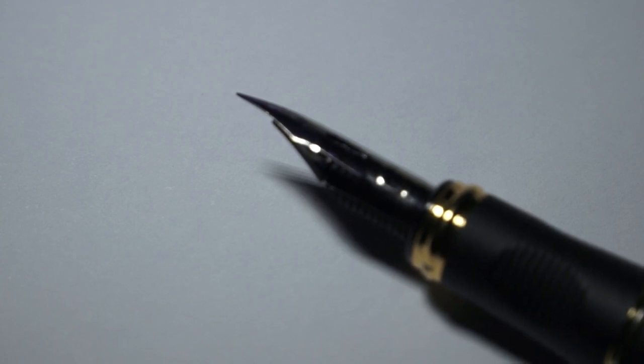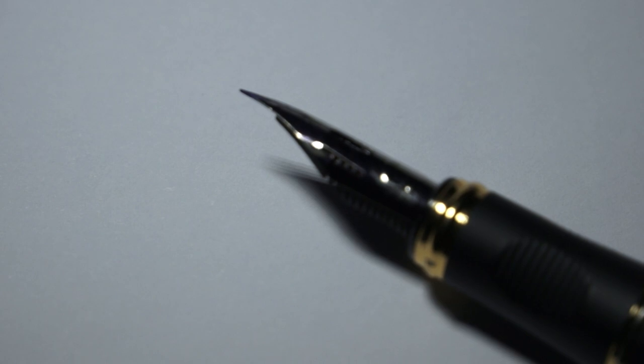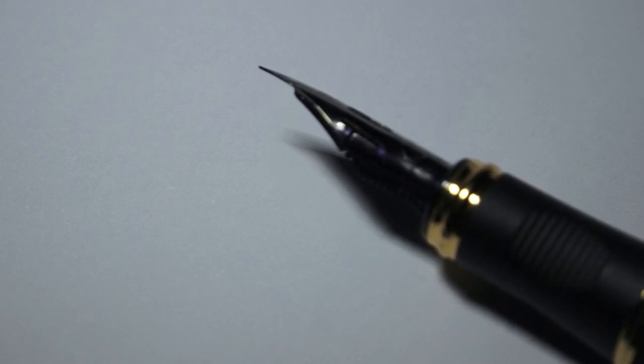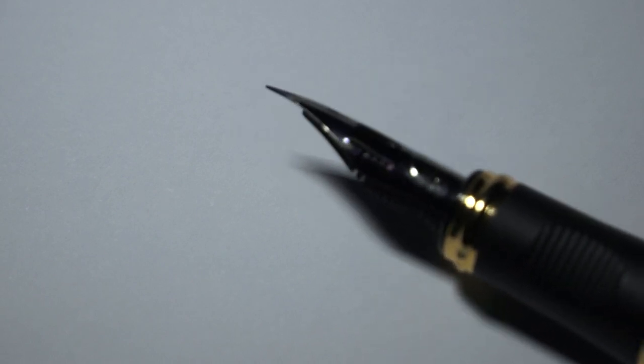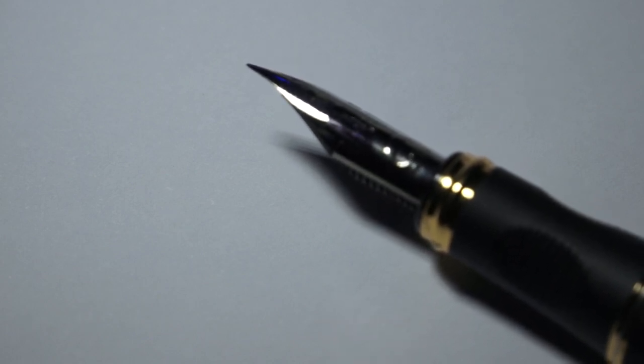Today I decided to take a look at a super flexible nib, the well-known Zebragy fountain pen. I have seen many fountain pen lovers, especially those that love calligraphy, who have tried to install a super flexible nib onto Jinhao number 6 nib carriers, such as the 159, the X450 and the X500.